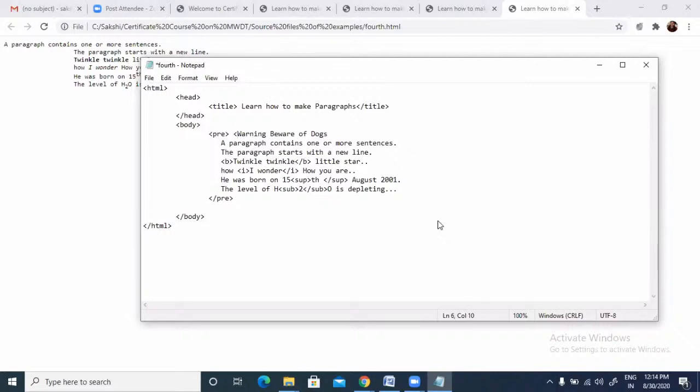Now I want to show the warning in the emphasis tag. That emphasis should be given on this value. So I will use em tag, which is for the emphasis. Now whatever text you want to emphasize on, write in the em tag. So now I have written warning in the emphasis tag. And the text that you want to show as a strong text will include it in the strong tag.